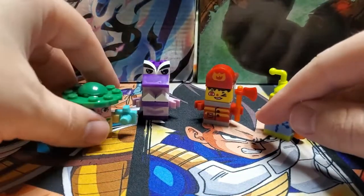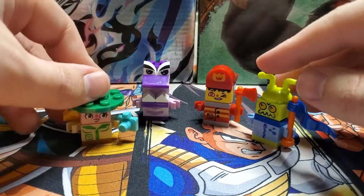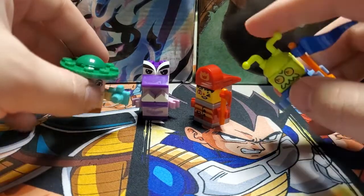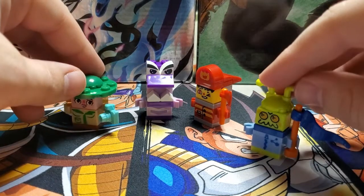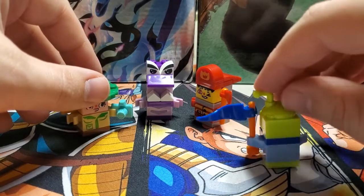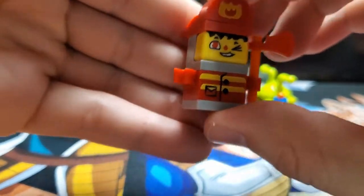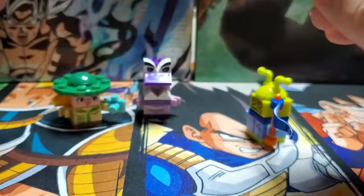Hopefully children aren't having such bloodthirsty fantasies about an axe-wielding maniac defending the Earth from aliens, but I really enjoy these. I really like them. If I find more of them, I'm definitely going to get more, because I really enjoy these little guys. I think they're actually far more fun than a typical Lego figure, just because you get to build them, and there's something fun about their little blockiness, and this guy reminds me a little bit of Greg from Over the Garden Wall with his face there. Like a block version of Greg. I think it's really cool.